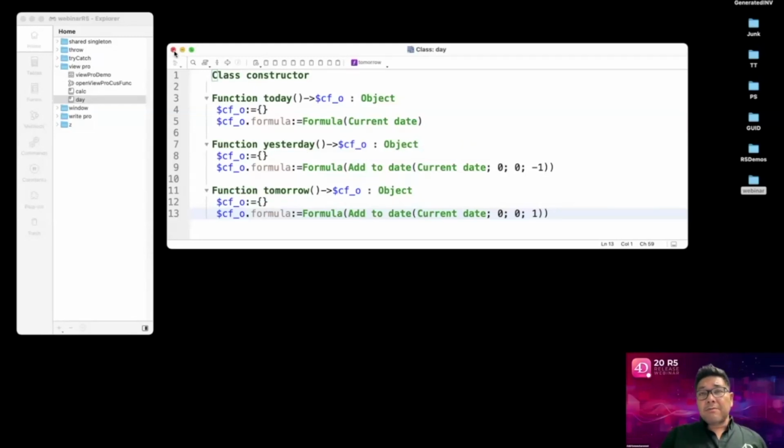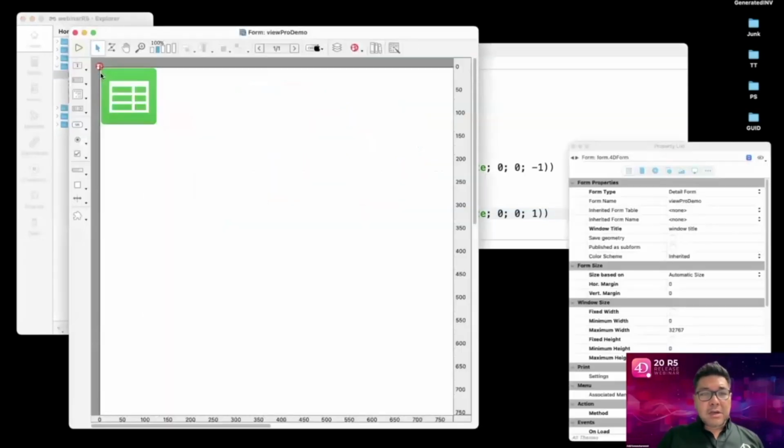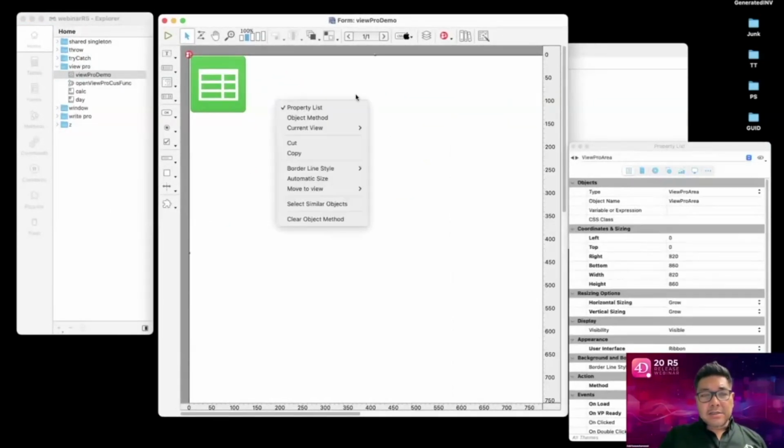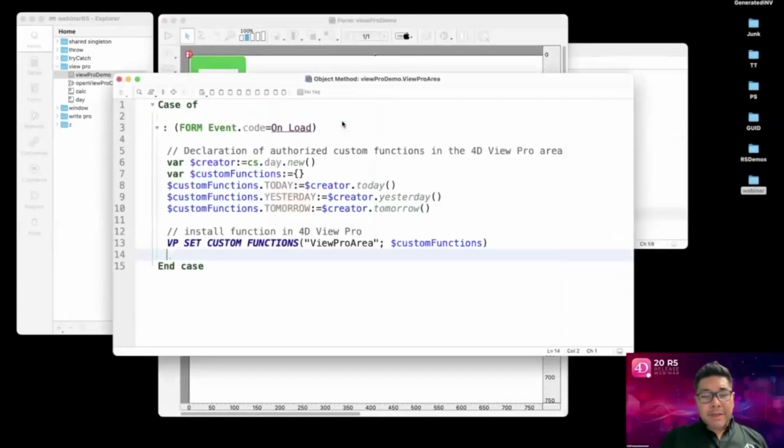In order to call these functions from 4D View Pro, the next step is to define or install this function into your 4D View Pro. Usually you'll do it during the loading of your area. Here is a form with 4D View Pro on it. I'm going to right click and show you what's inside.